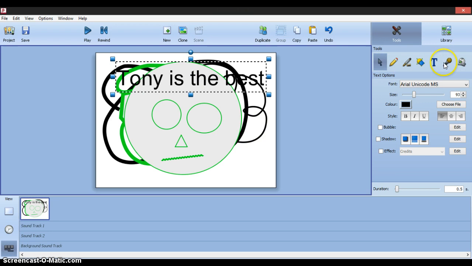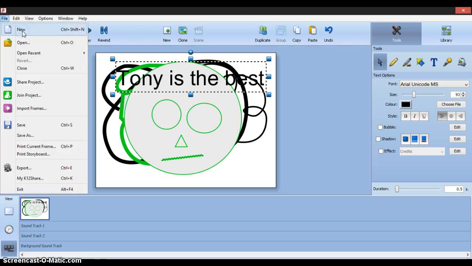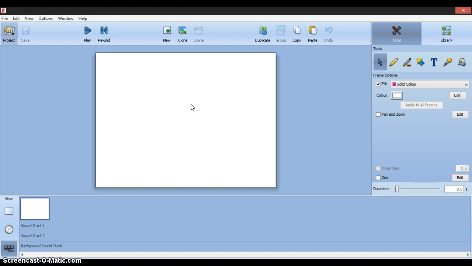They also have over here, there's a microphone feature and a webcam feature, so you could record yourself talking or record videos of yourself and put that in the animation. For the purposes of what we're doing today, we're not going to use that, but it is a handy tool to use. What we're actually going to do here, I'll start a new one here. Just file new, very easy to start a new session here.